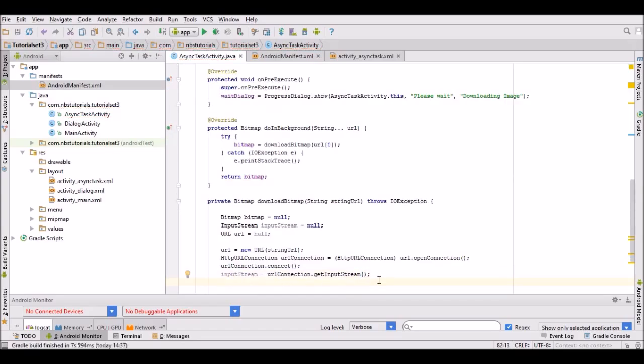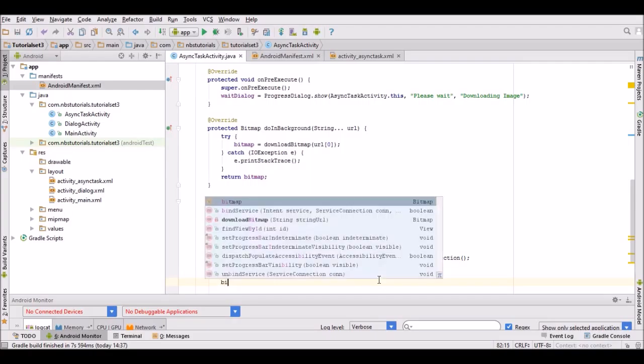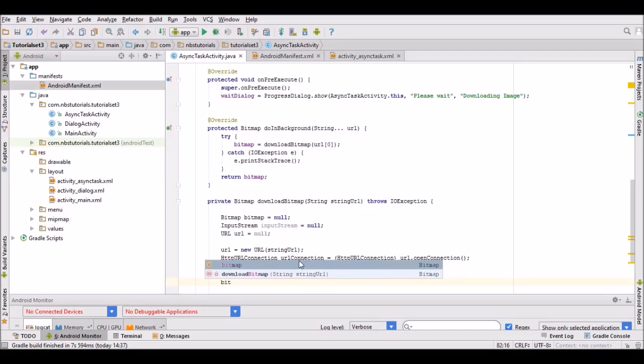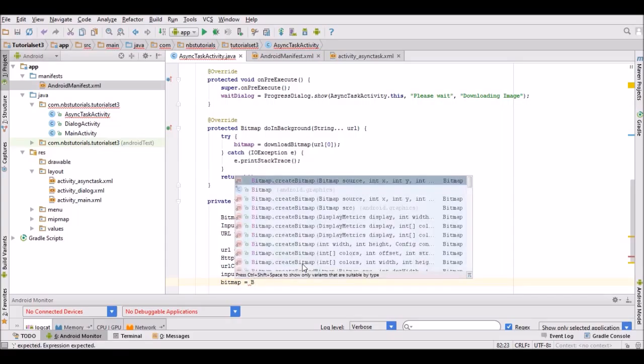So once we've actually got the input stream, we need to convert that to an image. So this is where we use the bitmap factory to take the stream of data and just convert it into an image. It's bitmap, and it'll be equal to bitmap factory.